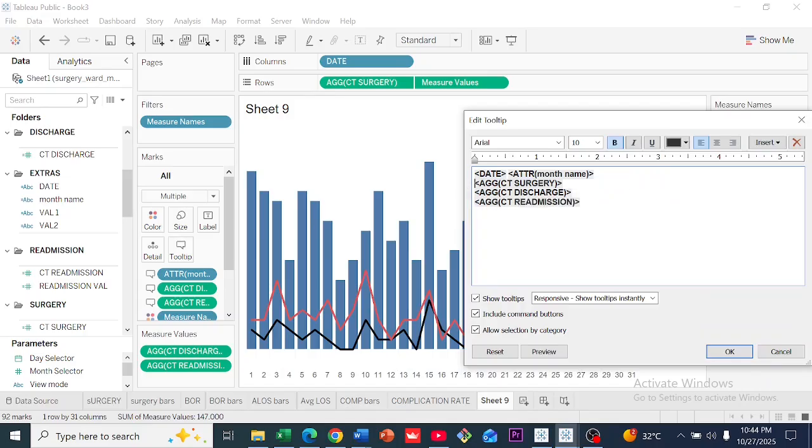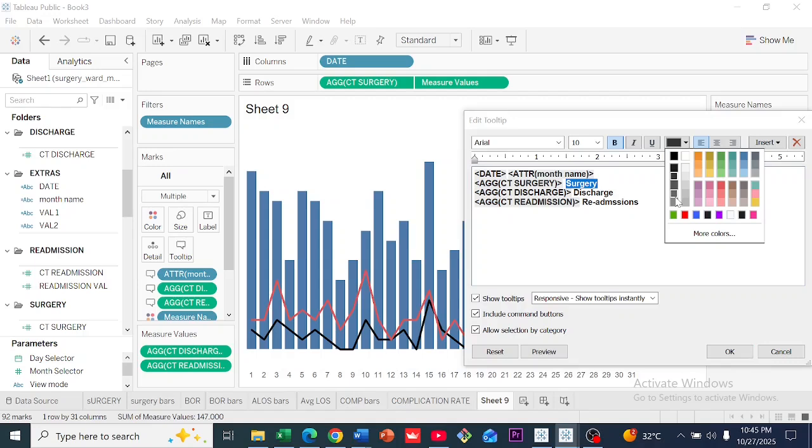So we have the number of surgeries that were done, the discharge cases we had, and our readmissions. Let me just call this surgery, discharge, and readmissions. So we can go ahead and give it a lighter shade color.